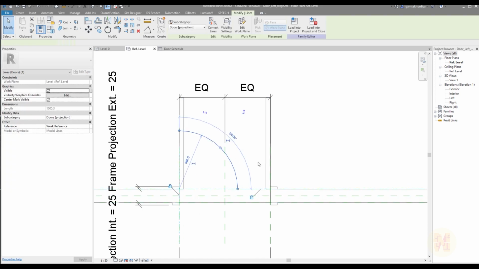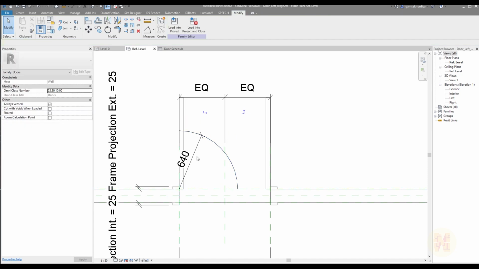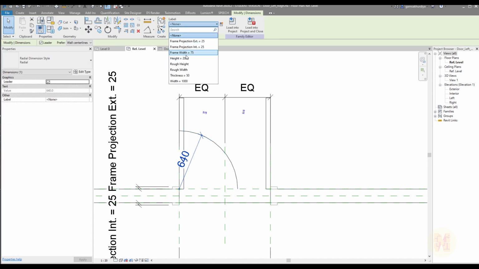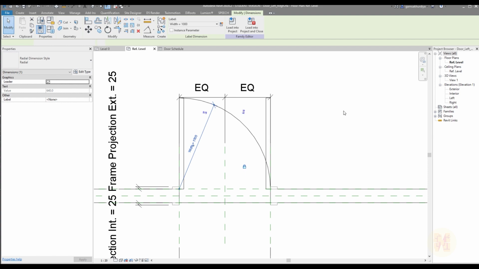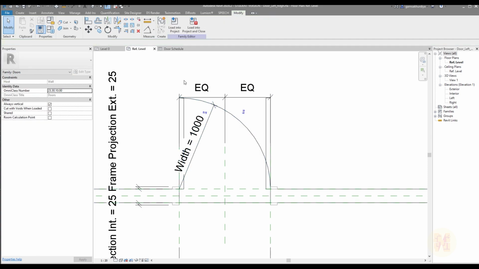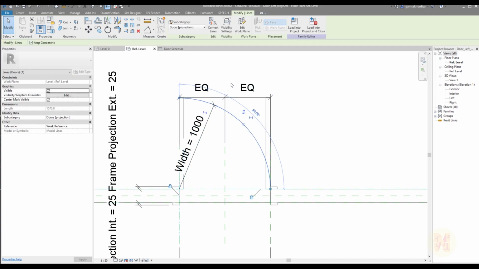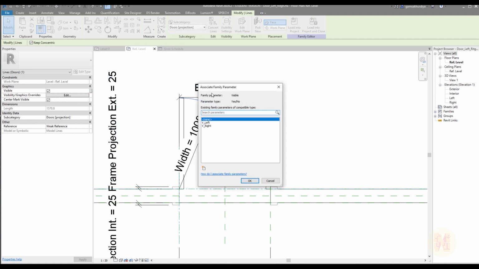And as you can see, the dimension is not right. Let's create a dimension. This dimension will be exactly the width. And as you can see, exactly our line. Now let's select this line, and let's say visibility, not visibility, sorry, the visible parameter will be the same as with the right.